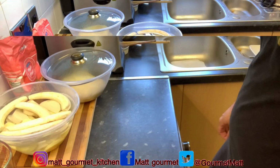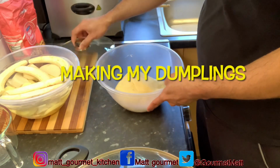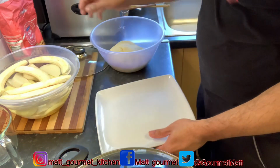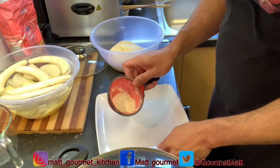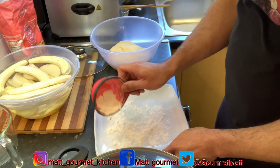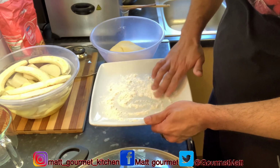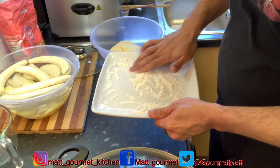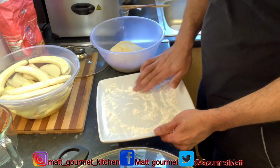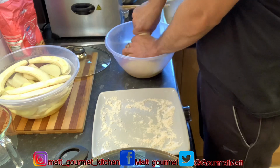Now in the meanwhile, while my water is boiling, I'm just going to go ahead and start to make my dumpling. Yes guys, you want to go ahead and get yourself an empty plate. You're going to sprinkle some flour onto that now guys. This is to keep your dumpling from sticking to the plate when you make them. So you just want to spread that flour around on the plate. Yes guys. Like that. It's time to make those dumplings.